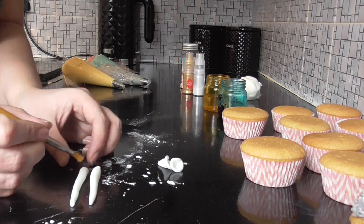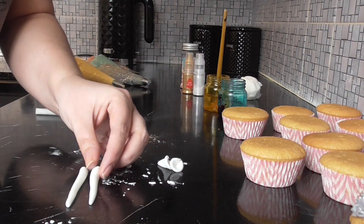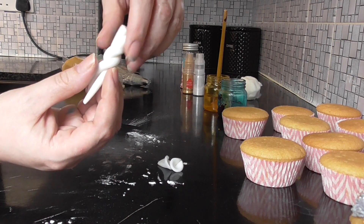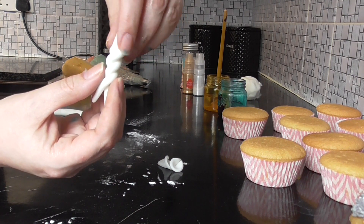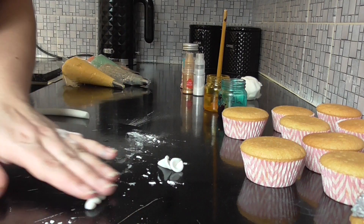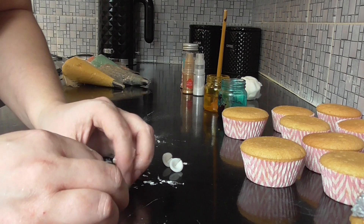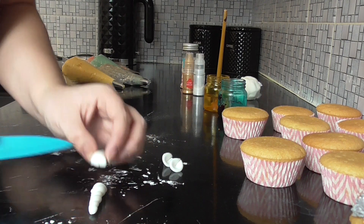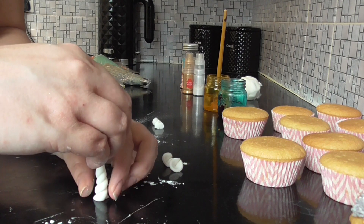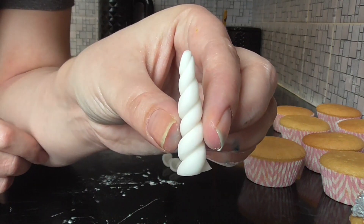Using a small amount of water, just go down the side of one of them, then simply squeeze them together and twist until you get to the end. Once you've got to the end, put it flat and roll it. That's obviously too big so we'll snip it off, and we should be able to stand it — and there is our unicorn horn.